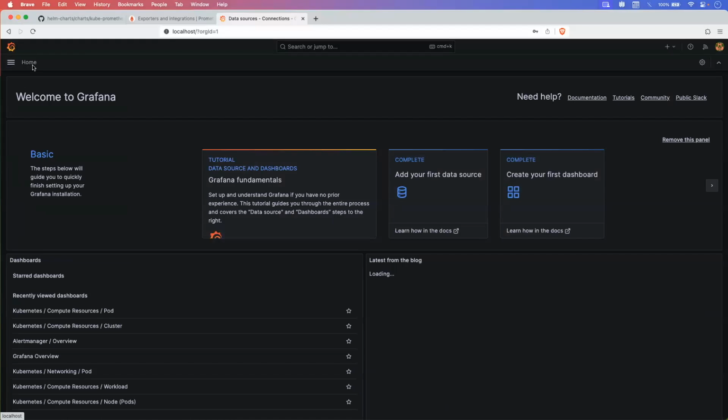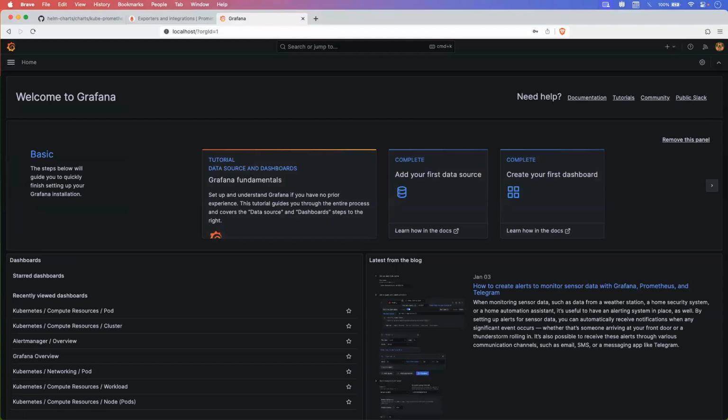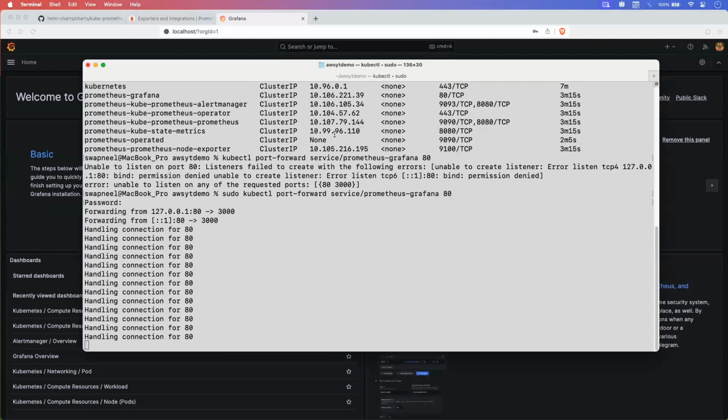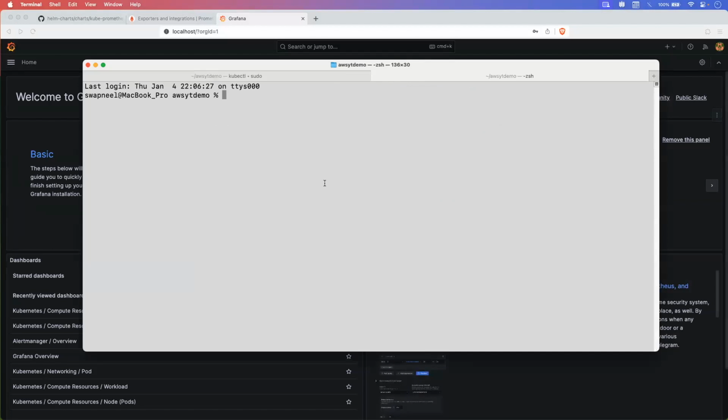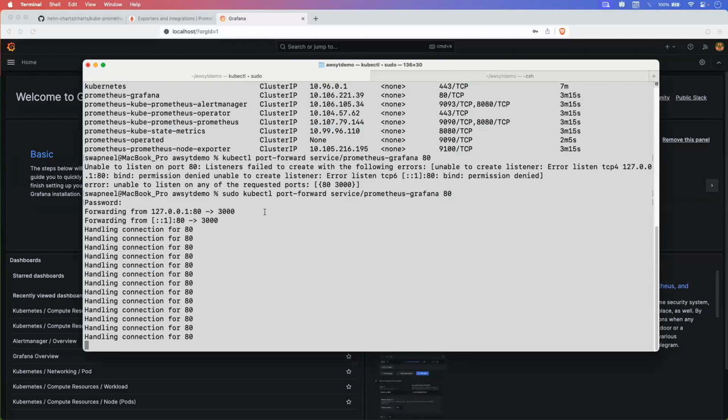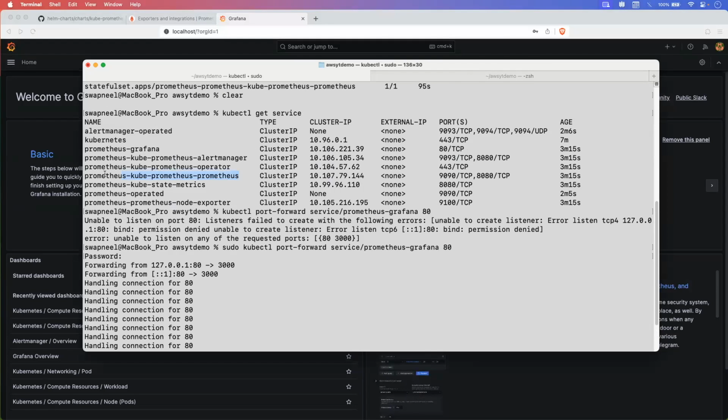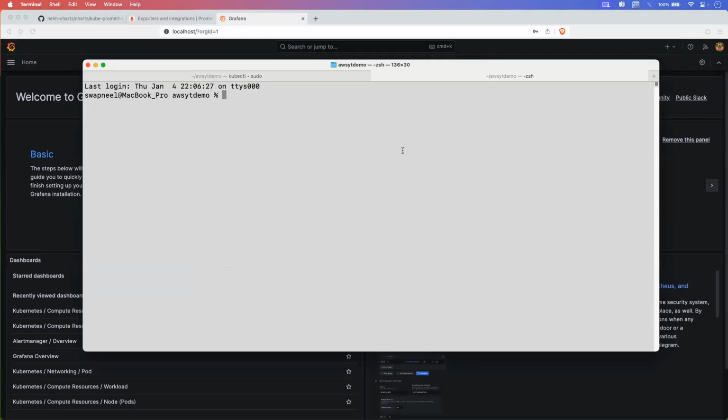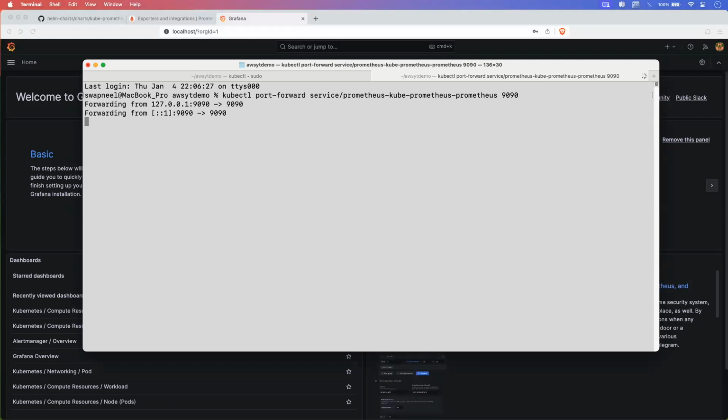Okay, now let's see the UI for Prometheus. Let me open a new terminal and copy the name of the Prometheus service. The port will be 9090. Let's run the command kubectl port-forward, then service/service name, and the port will be 9090.